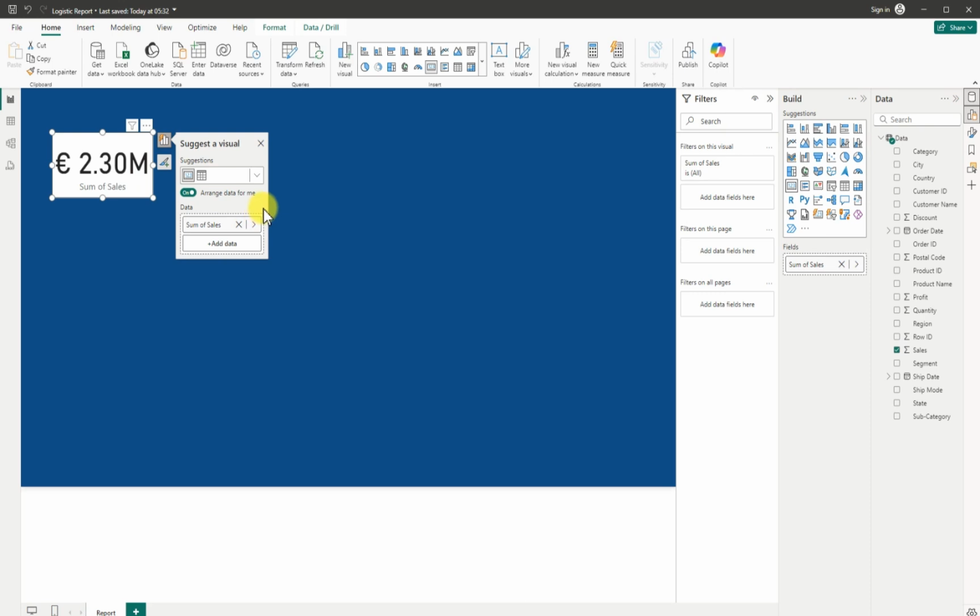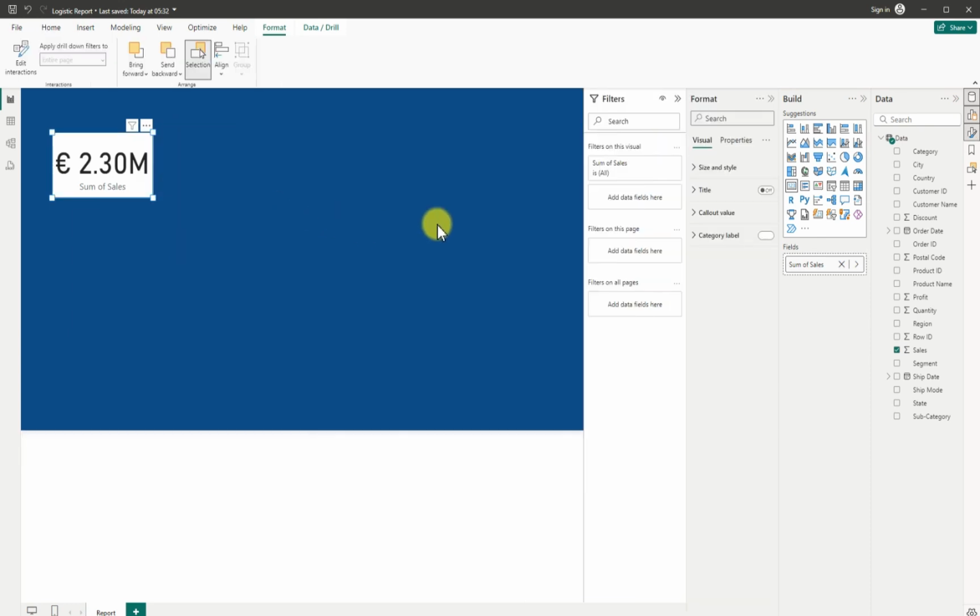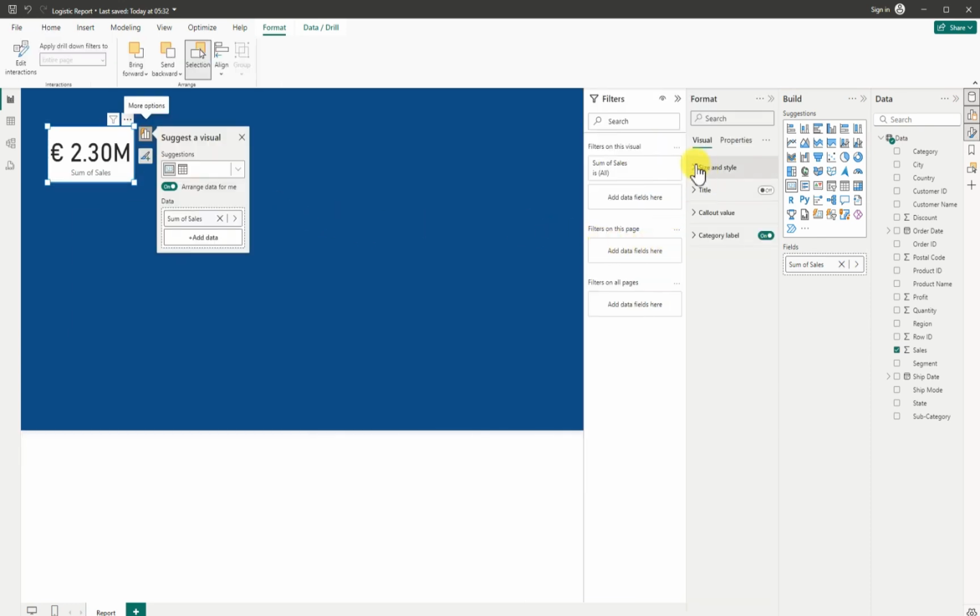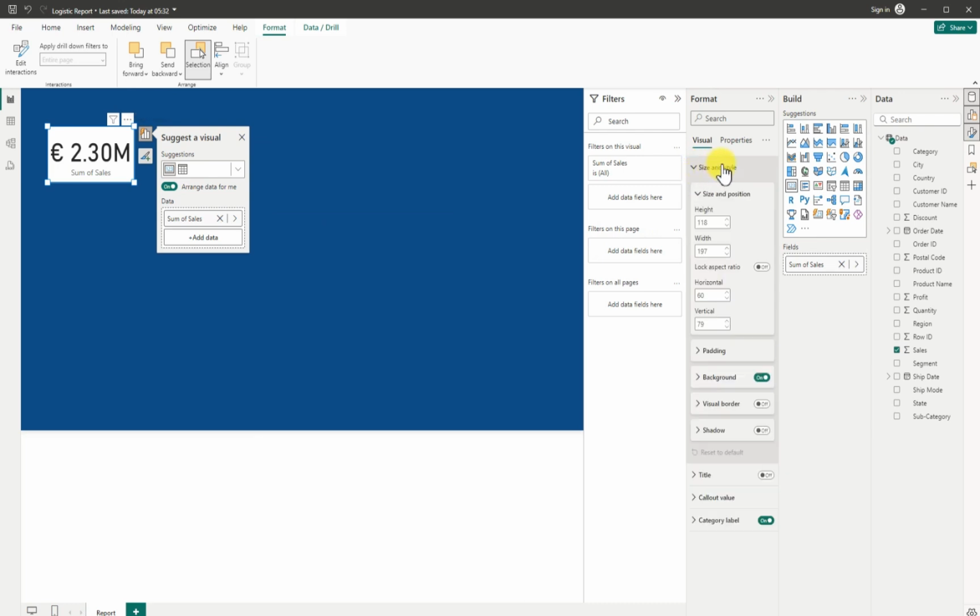Then the next thing we are going to do, let's go to formats. Come to the three dots. First of all, go to the option, then open the three dots, then go to formats. From the format, we go to size and style. We don't want the background, so we remove it.